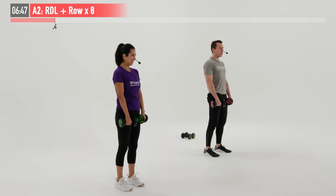This one is working your hamstrings, your glutes, your quadriceps, as well as your grip, just to hold on to those dumbbells, right? Nice, big, deep inhale on the way down, and then exhale on that 1 second on the way up. This is actually your last rep. Right here, and there's 8.